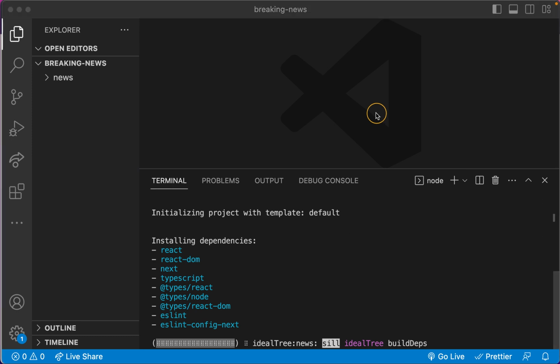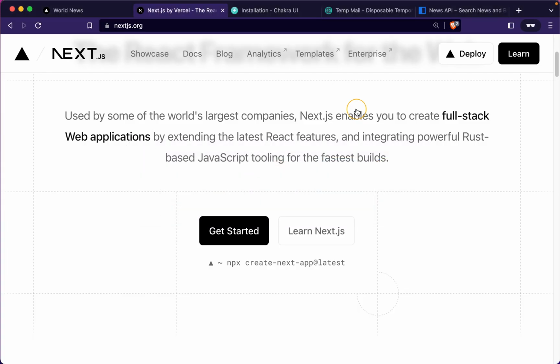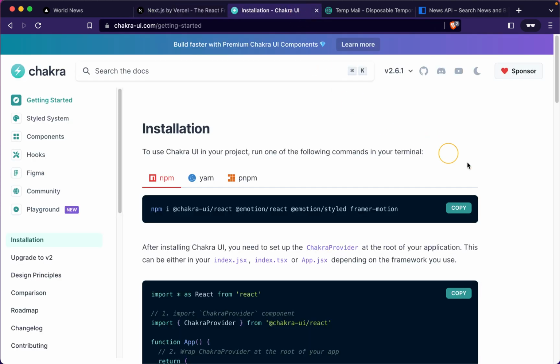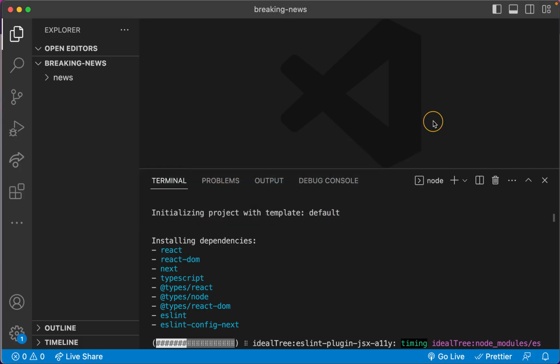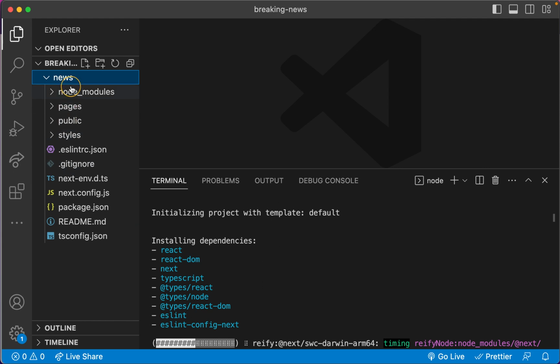In the meantime we can have a quick look here. This is what we need to do next. We need to copy this, and I have copied it already, of course. We could open a new window here inside the console, but I prefer to wait until this finishes so we can see what's going on here. I find it important for beginners.